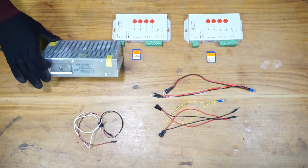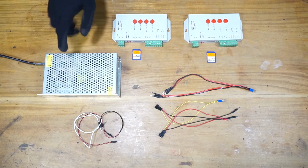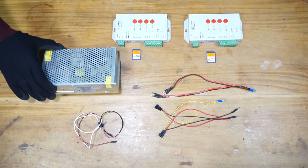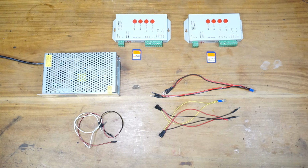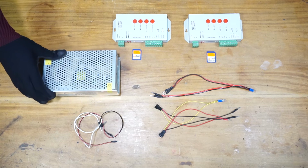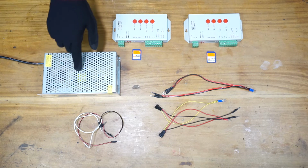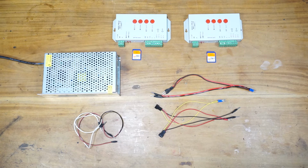Alright, this is the power supply I'm going to use. This one is 30 ampere, 5 volts. These are the cheapest power supplies you can buy. No brand name. Don't buy these power supplies. If you are doing this as a business, don't use these power supplies. These power supplies will go bad. Use a branded power supply like Meanwell. These are cheap and they will go bad frequently. So, alright, let's network these two controllers.